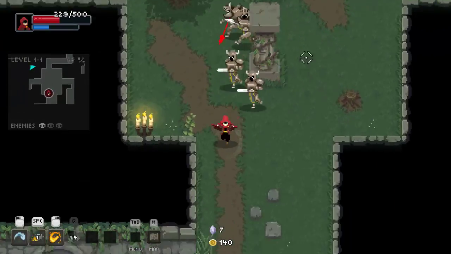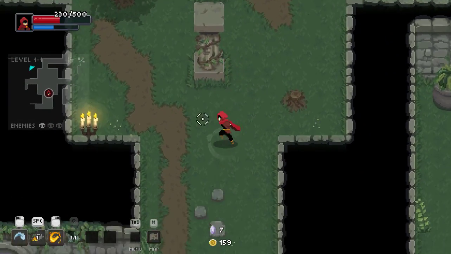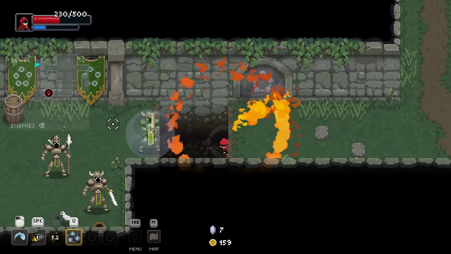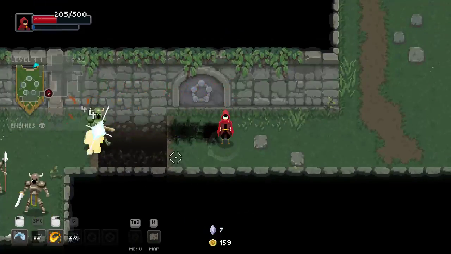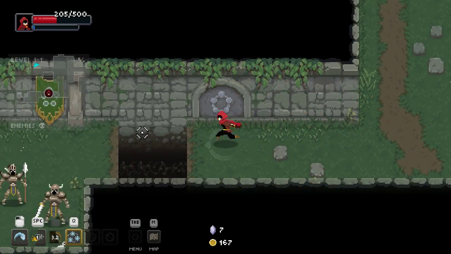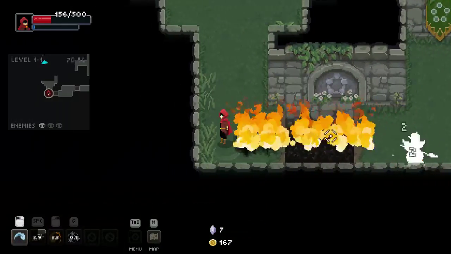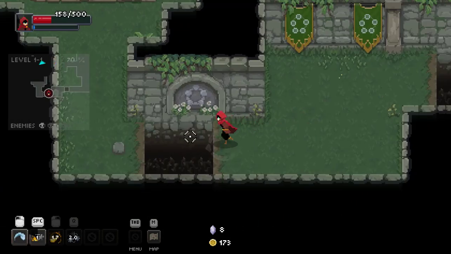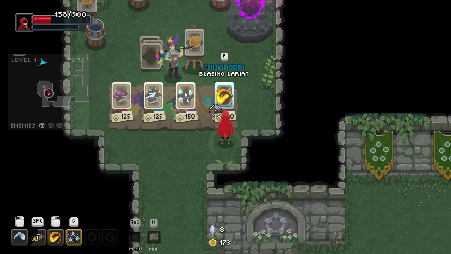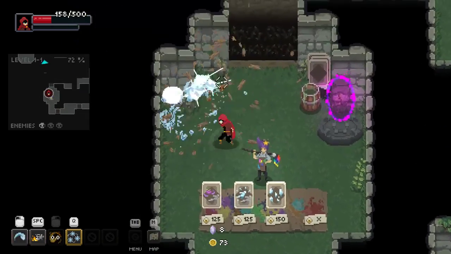I hate these melee dudes. Ow, again. Ah, you like me now. It's a good 1-2 punch to have, if I can just not abuse it. Enhanced Lariat. What does Enhanced Lariat actually do? Increases flame radius. Holy moly, that's an increased flame radius. You are not lying about it.